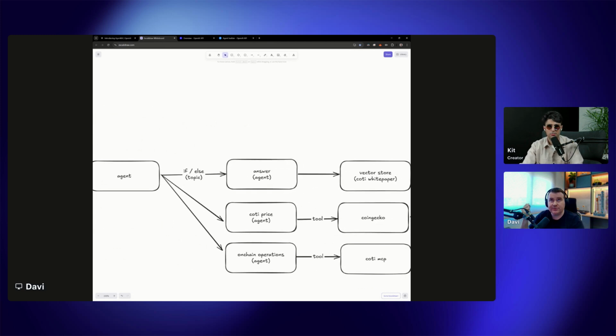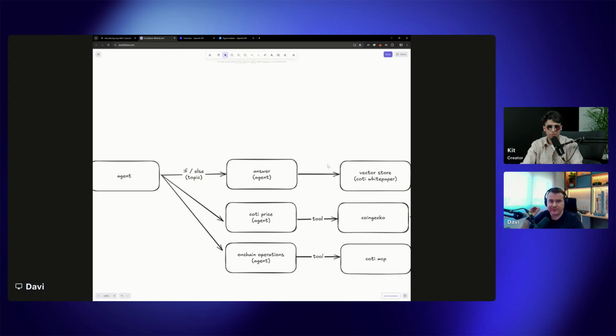I can also ask questions regarding price, for example the latest COTI price on CoinGecko, and I can get that answer from CoinGecko directly using an MCP tool. Or I can, for example, ask to create an account for me on COTI, or transfer tokens on COTI. Those are on-chain operations that you can also ask the agents to do for us.